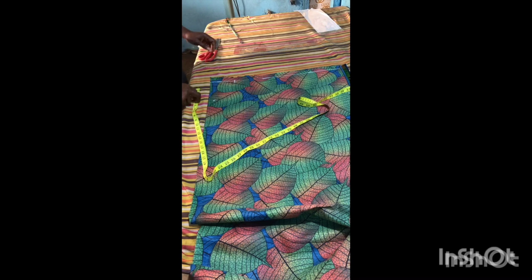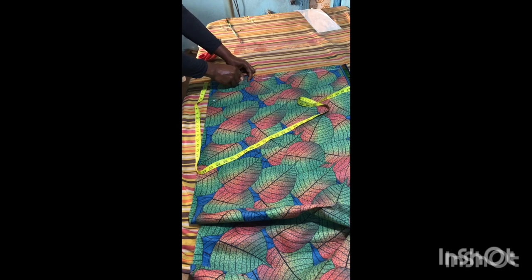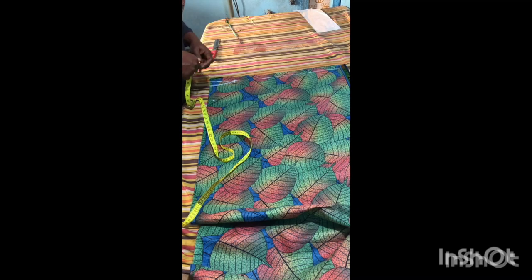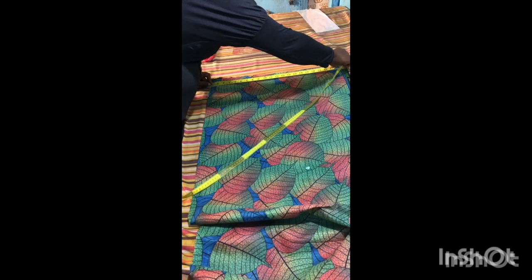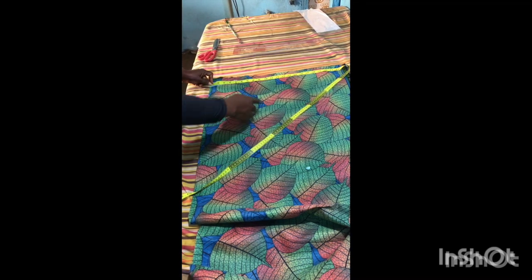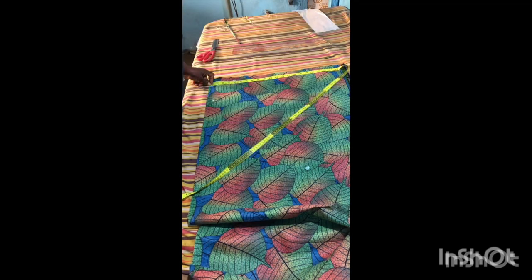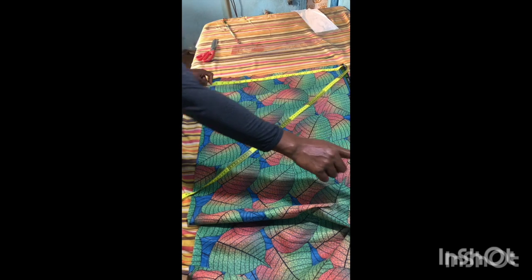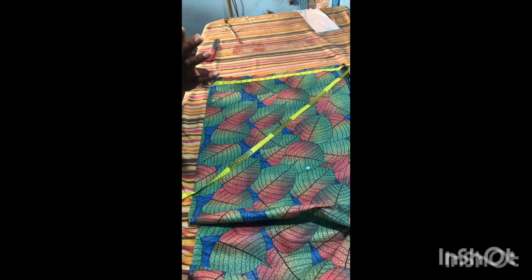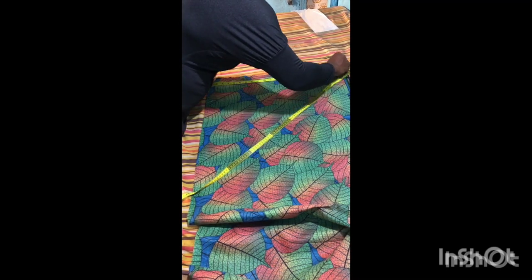Now this way, for the back it is always 1 inch, because the back will not go down. You can make it 1 inch or 1.5 inch, anyhow you want it to be. I measured the person 22, so I want it to be 22. If you want the hand to be more than 22, then you are going to be joining another Ankara down by this side. But from the picture, 22 is okay for my customer. So I mark 22 on our borderline.